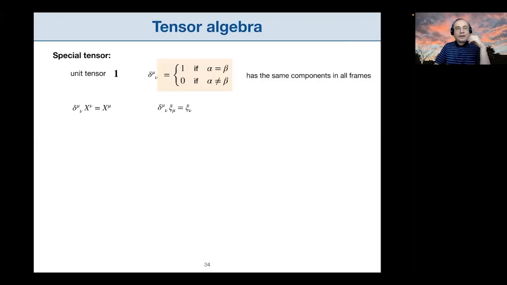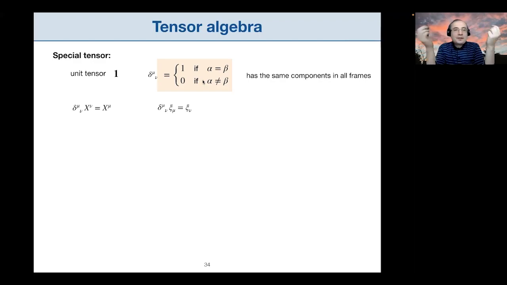Okay, another thing, there is a special tensor we have here. This is the unit tensor. We'll call it the unit tensor. It's sometimes written as an abstract one in more mathematically oriented literature. It's a 1-1 tensor. It has one upper index and one lower index. And the indices are basically equal to the Kronecker delta. So they're equal to 1 when mu is, sorry, it should be mu and nu, not alpha beta. That's my mistake. If the indices are the same, it's equal to 1. If they're not, it's equal to 0.